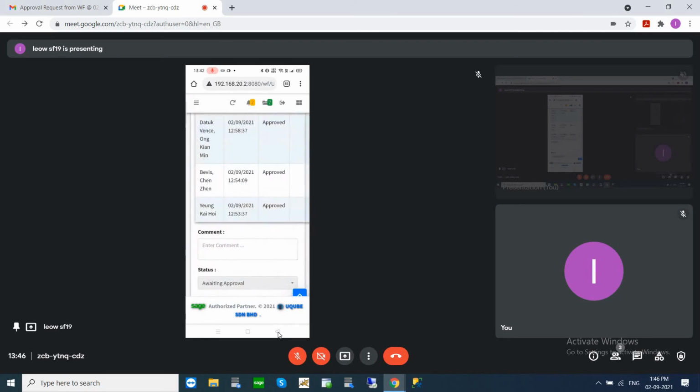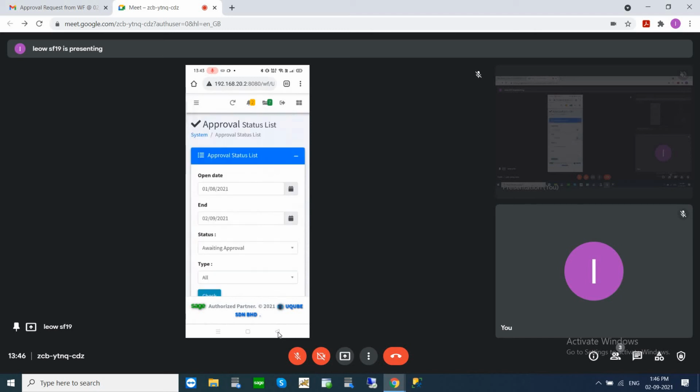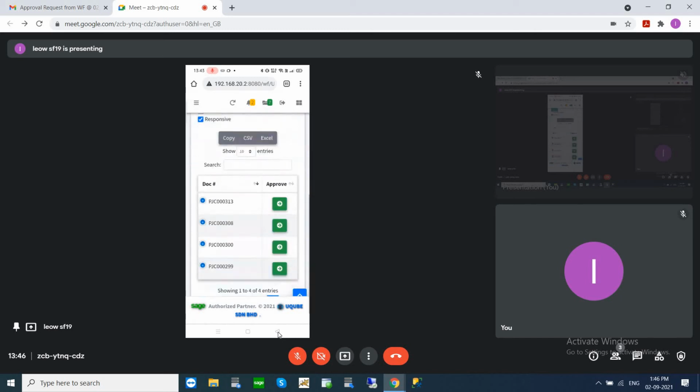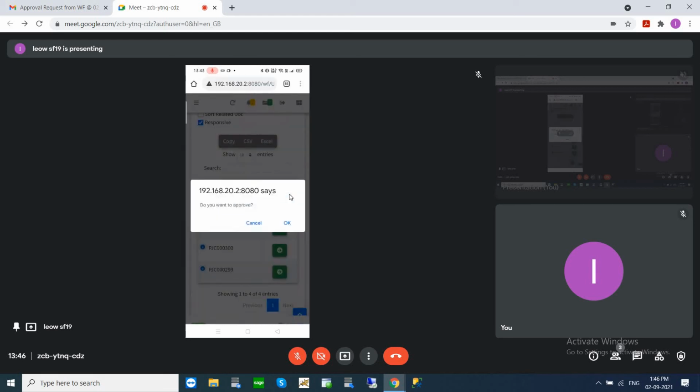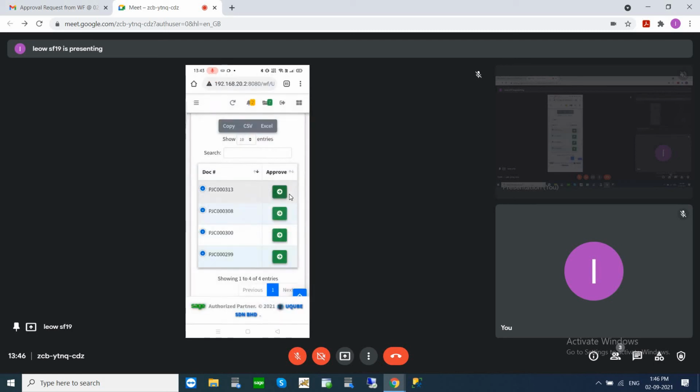Once you do that, maybe you want to continue your subcon approval. You can click on the notification here and click for subcon. When you click on subcon, you can see there are 4 outstanding subcon. You can do approval here. Same thing, you have an approve button. You can click this approve button to approve it. Click OK, then it will approve. Click cancel, then you will come out.